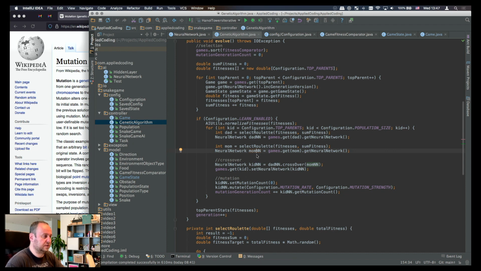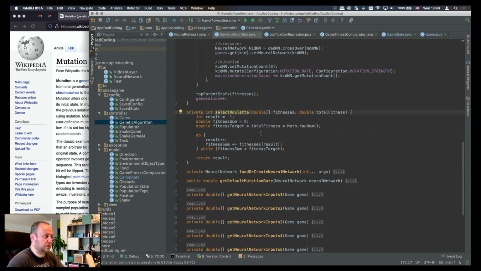So let's stop for a second and talk about this select roulette. The idea is that we still need to select the parents that have larger fitnesses more times than another parent which has a lower fitness.